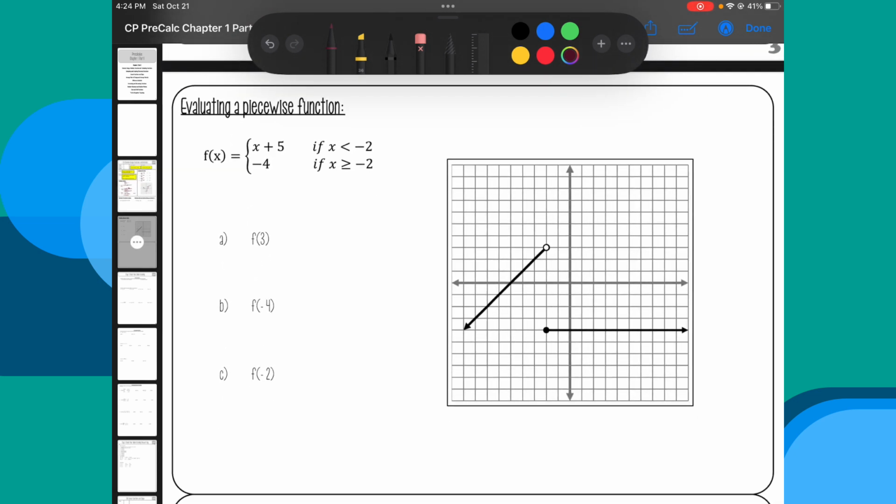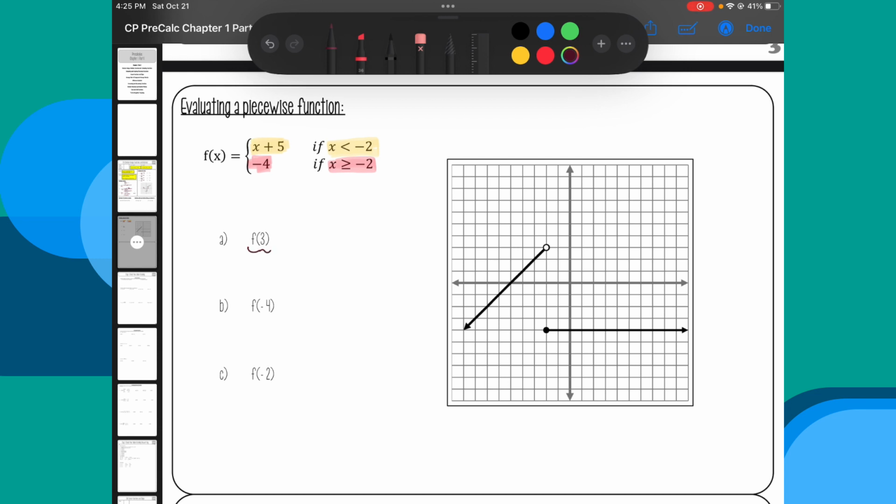Okay, I'm going to come to the back and then we'll finish the front page because this kind of goes along with what we just did. So this is a piecewise function. Piecewise functions are 2 different functions that happen within the same problem. It's really important when you are doing a piecewise function to pay attention to your domain restriction. So where is x happening when?